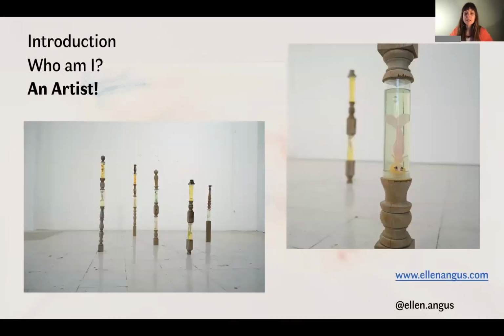So first of all, I just wanted to introduce you to my practice. I think that is important when delivering these workshops. I've started to think that's more and more important, because I'm telling you to see yourselves as artists and to be confident when writing your statements. So I think it's also important for me to say, first and foremost, I'm an artist.